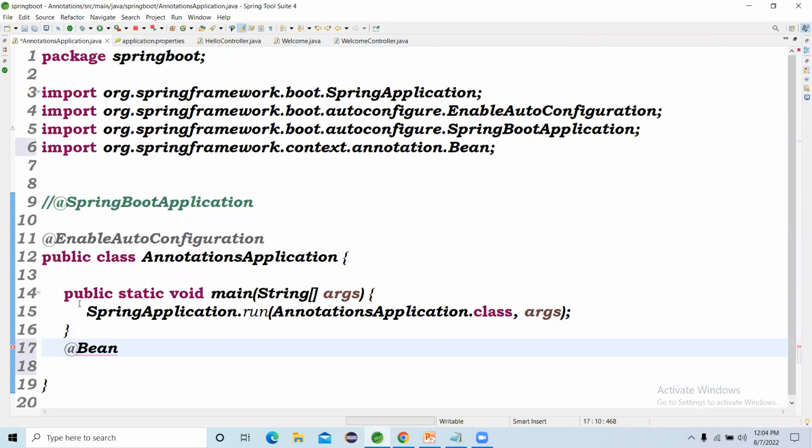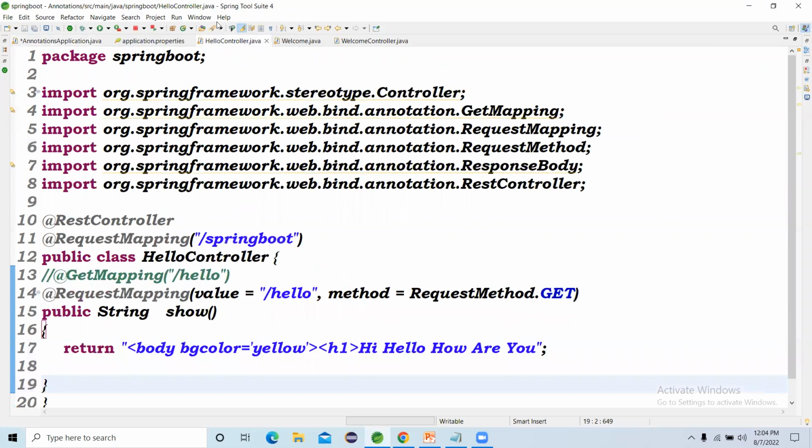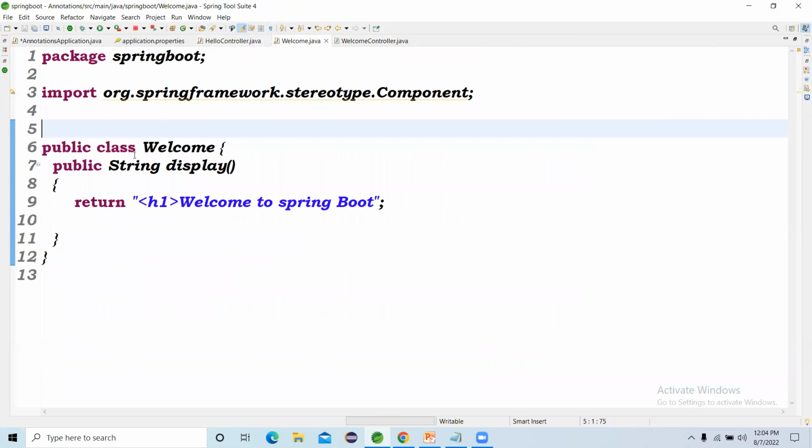So what does enable auto configuration do? Configures the bean and then wires the bean. So two beans I need to configure. Remember, I have removed the component annotation here, so I need to configure this also, as well as the welcome controller also.